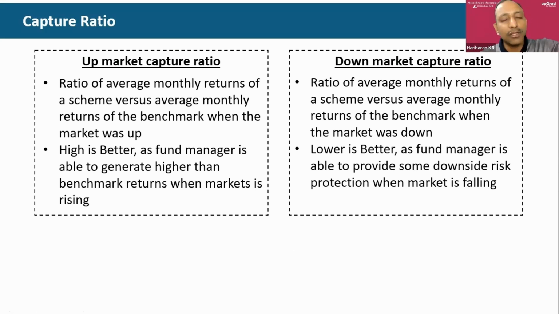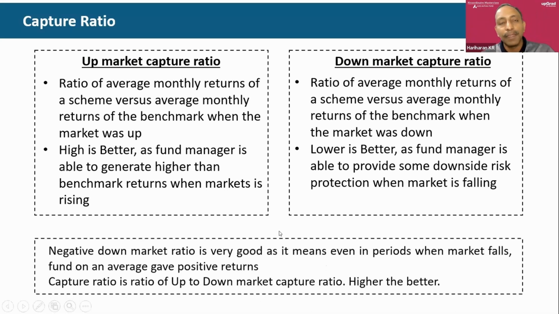That you take an elevator or an escalator to go up. So when the market is going up, you want your fund to deliver more than the market. But when the market is coming down, you want to come by staircase. You want to come slow, which means when the market is correcting and falling, we want our fund to not fall as much as the market. So it's a utopian world. But there are these ratios which tell us how the fund is performing in an up market and a down market. The more the up market capture ratio, the better it is. So if the market has delivered 10%, my fund has delivered 12%. So the ratio is 12 divided by 10 into 100, so 120% is my up market capture ratio.